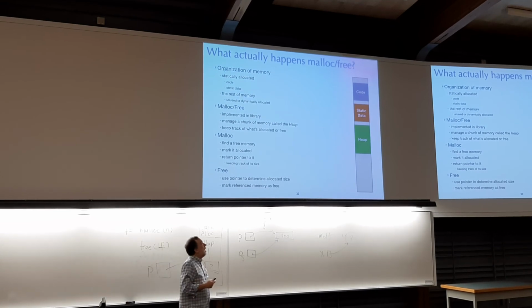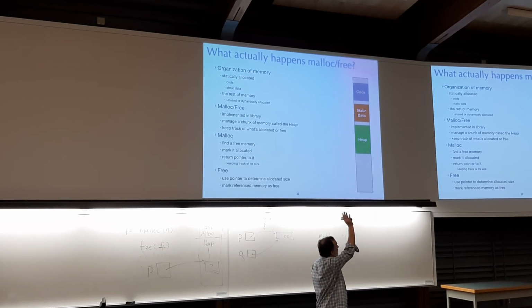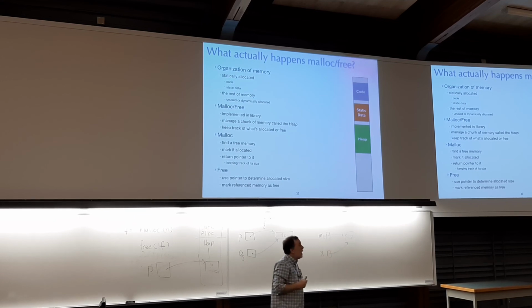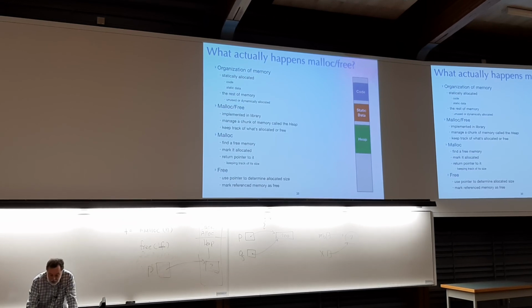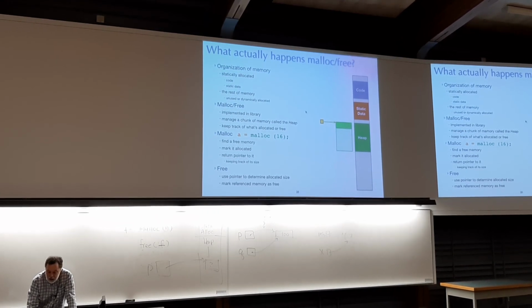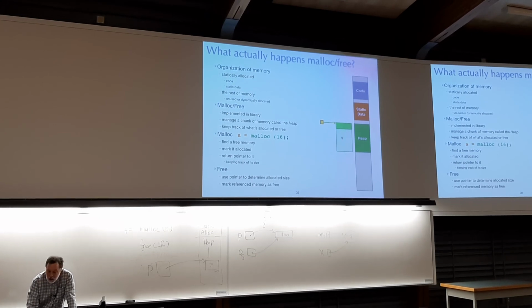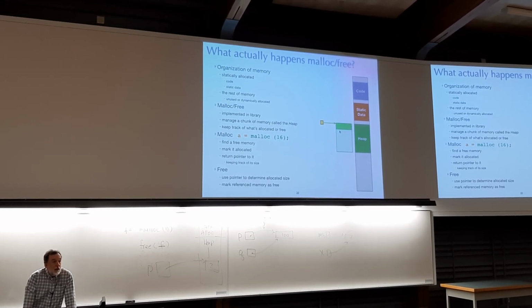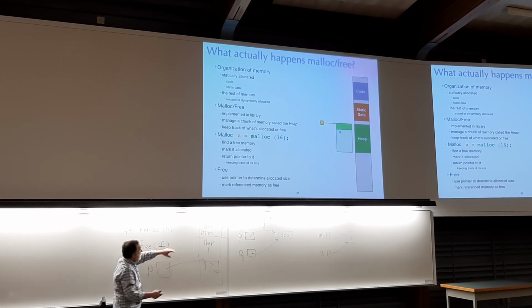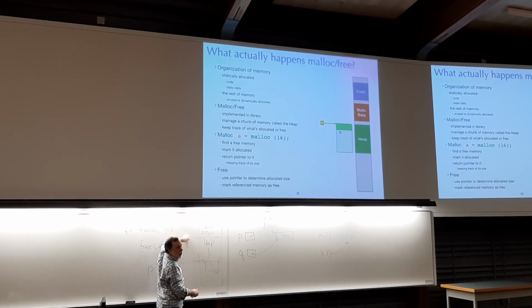So let's just walk through what happens here. This is an illustration where the blue and the red stuff, that's the static stuff, the code, the global variables. And the green thing's the heap. Let's say the heap's all available, and I call malloc. And I say A equals malloc 16. So now I have a pointer A, and it points to this chunk of memory. I'm coloring the allocated parts of the heap dark and the unallocated parts light. Of course, that's not really the way it is. The heap is just a bunch of stuff. There's a little data structure on the side that's keeping track of what's allocated and what's not.